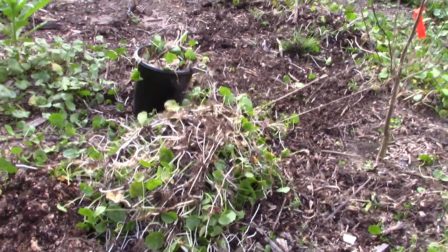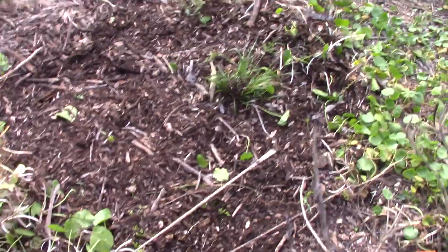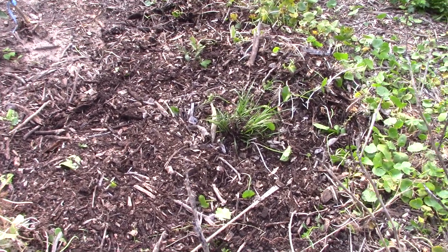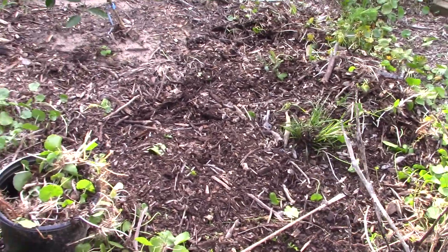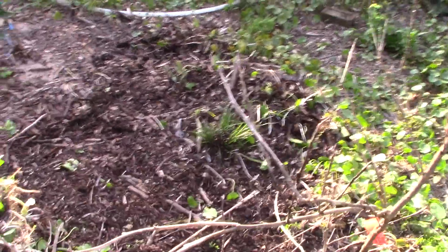I'm going to take you in a little closer — sister's about to mow. Look at this big pile — that is how clean of dollar weed it is at the moment, just a couple of minutes worth of work. It comes up in big old mats. I'll take all of this and dispose of it, and it also helps because it won't disturb my soil underneath.